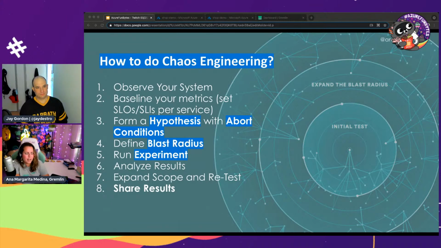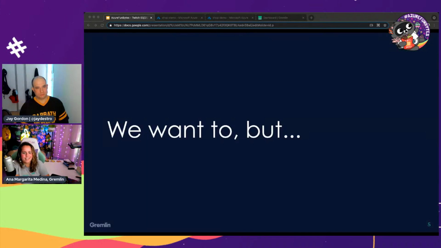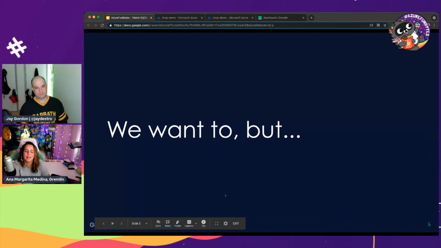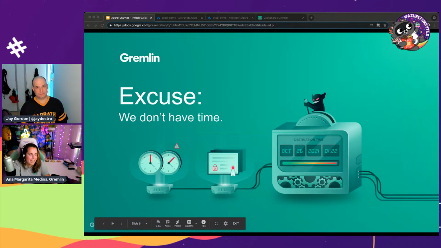And leading on to it, one of the things I wanted to call out is you might be sitting here, you might be like, I haven't done chaos engineering. We want to, but we can't because we don't have time. And that's very much where you're already spending that time firefighting. You already are prioritizing other things. You're prioritizing features and product enhancements over something as simple as reliability. And what I say is, what is more important than making sure that your business is up and reliable and available and you keep that customer trust high?